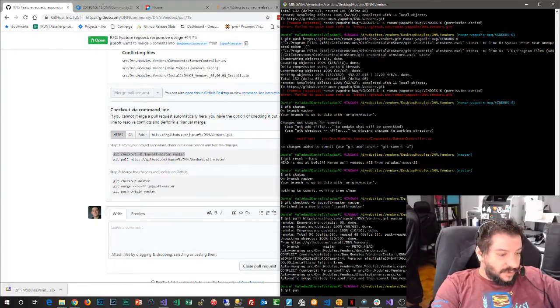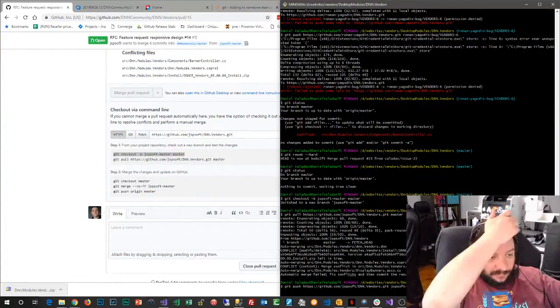So git push https github.com/jsp soft dnn vendors.git and the name of our local branch, so jsp soft dash master. Yeah, let's try it.